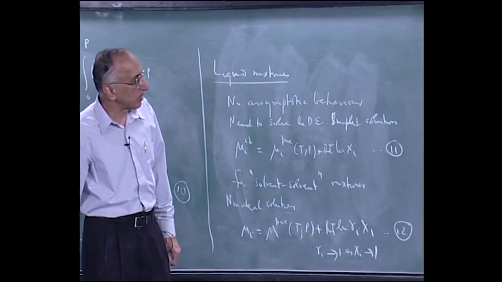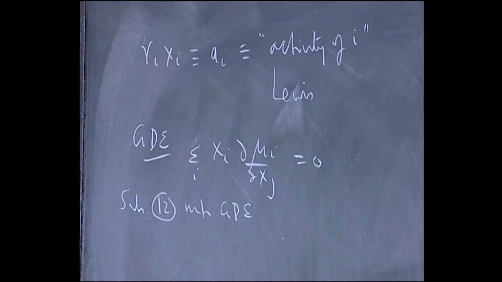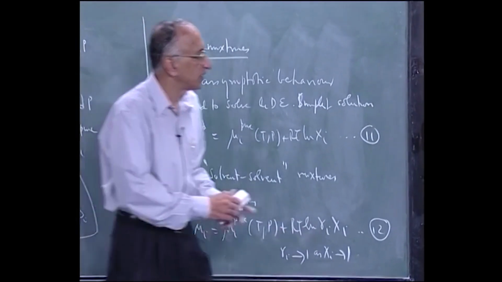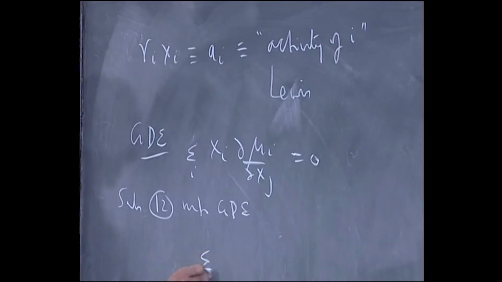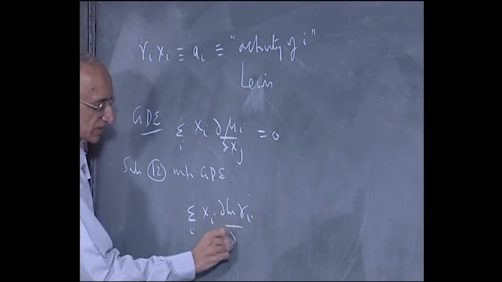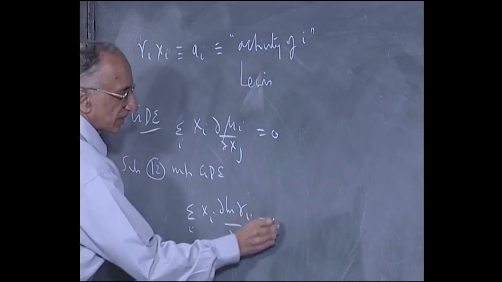So when I take the sum over I of xi times the partial of log xi with respect to xj, you get 0. For I equal to j, you will get 1, and for the last component r you will get minus 1, so you will get 0. So the only thing that remains is log gamma I, and RT is a constant. So this will give you the sum over I of xi times the partial of log gamma I with respect to xj equal to 0.